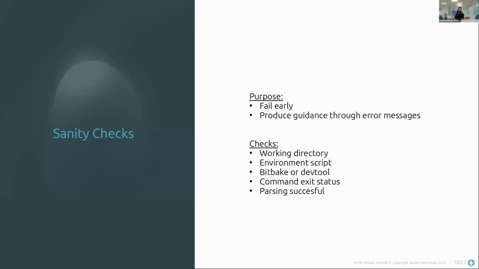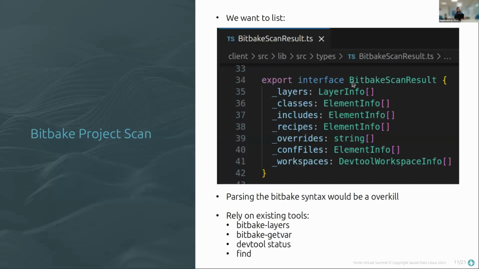And this allows us to see whether the environment is properly configured. Once we have access to the environment, we can run Bitbake builds, but we can also query the Bitbake environment to get access to more advanced language features. So this is the list of what we query. We query which layers are present, which classes, include files, recipes, overrides, and so forth. And we need to parse basically the whole layers to get that information.